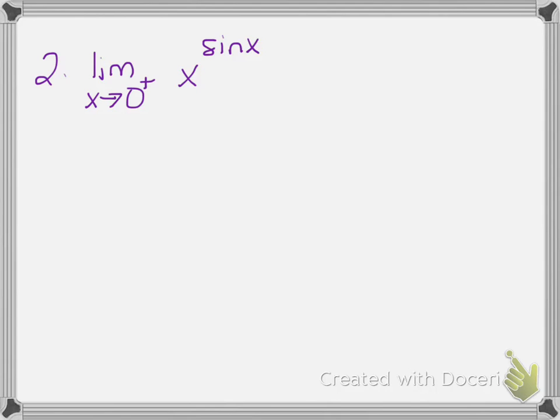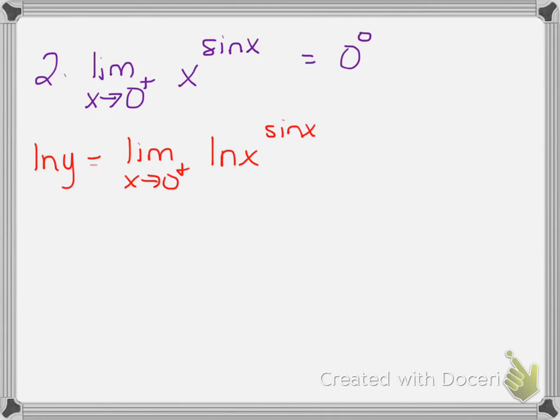Alright, so this one, if I plug in 0, I get 0 to the 0. It's another strange thing. Seems like it should be 0 or 1 or something, but we don't really know. So what we're going to do is this process that we have just talked about. We're going to say natural log of y equals, and take the natural log on this side as well. And again, I'm just going to go ahead and move my natural log inside of there just to make it easier. Now, I've got to do something with the sine, so I want it to come down in front, just like I said that you could do with natural logs. Anytime you have natural logs, the power can come down in front of the fraction.